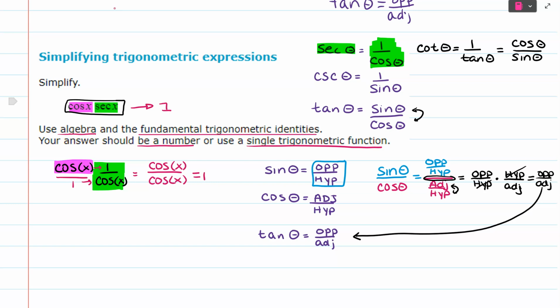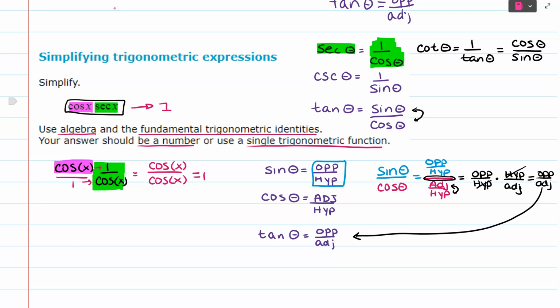You can use your calculator and pick an angle, 25 degrees. Take the cosine of that angle and then take the secant of that angle and multiply those two numbers together, and you'll get 1. Since your calculator only holds a certain number of decimals, you might get something like 1.000000001 or 0.999999992, but they'll be close enough, because you're taking irrational numbers and basically cutting them off in your calculator.